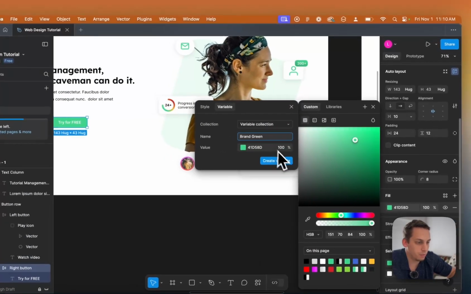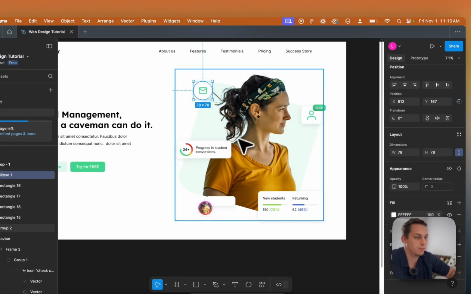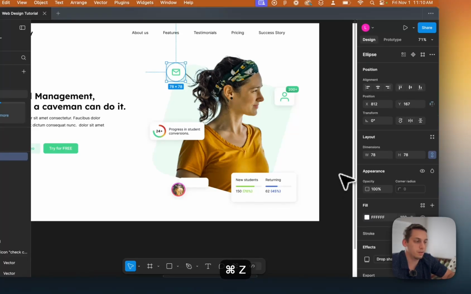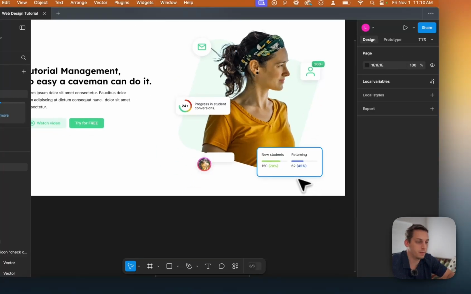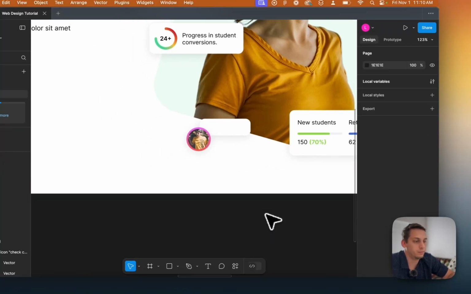I'm going to show you why in a second. So if we were to, for example, make this thing green, we can go here and just choose the different colors, right? Without having to pick them and stuff like that. So that's just a quick example.